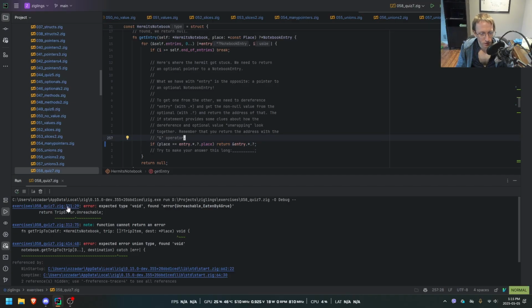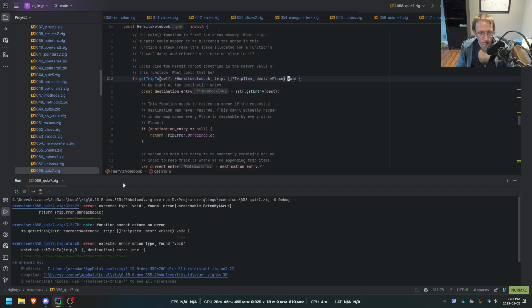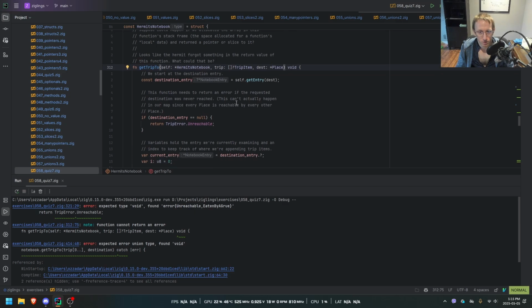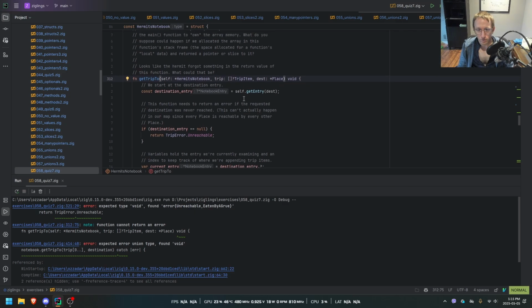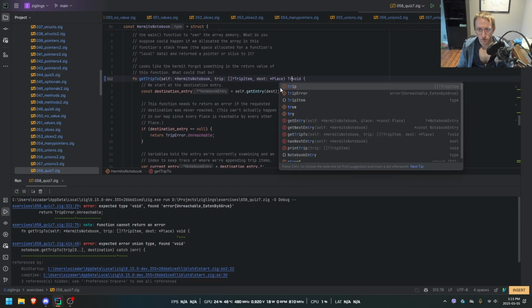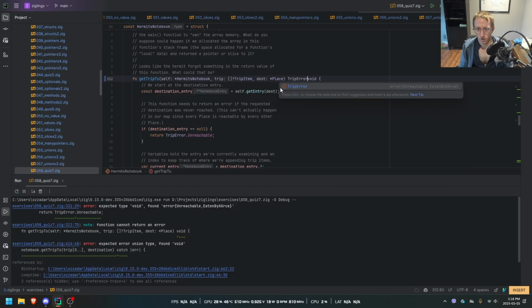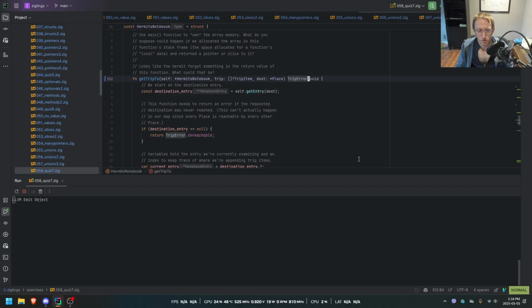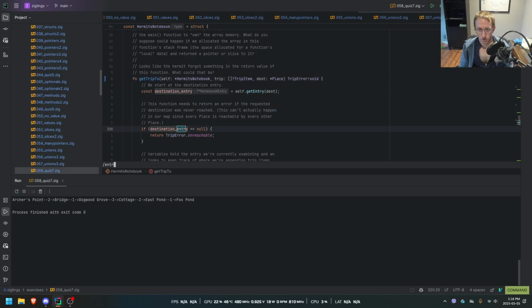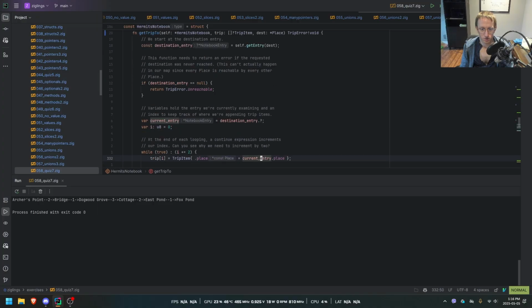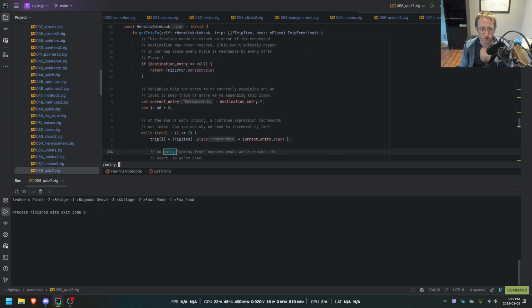Anyways, what are we doing here? Function cannot return an error. Try error like this, right? Okay, so that's it. That worked. Now I'm still not entirely sure. Entry dot slash.